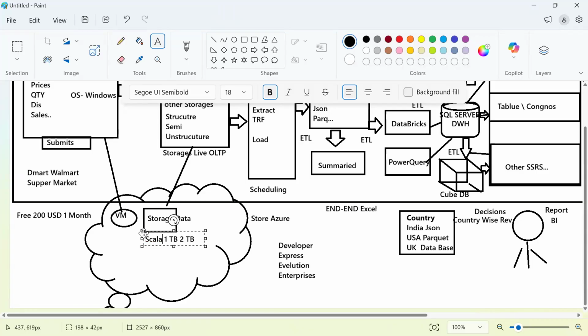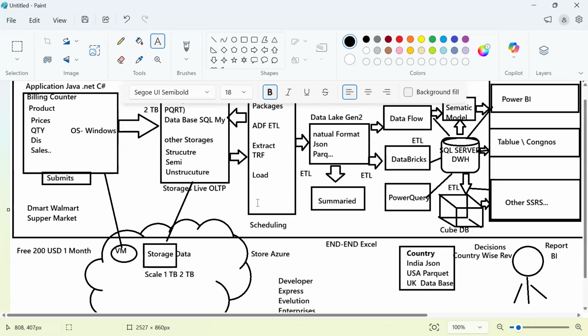Okay, you can scale. What is that? You can perform the scale up to 1 TB, 2 TB, as much as you want. You can increase and decrease. When the transactions are not there, you can decrease as well. When transactions are there, you can increase at the same time, and just in one click.